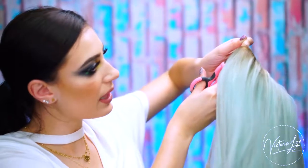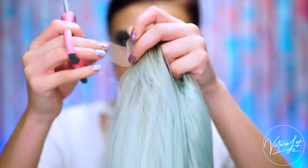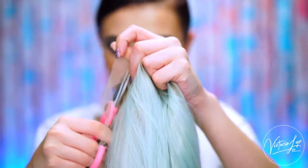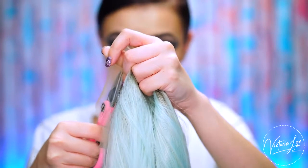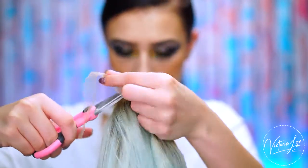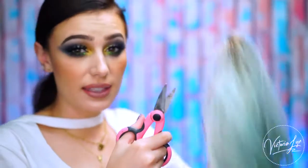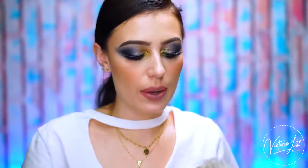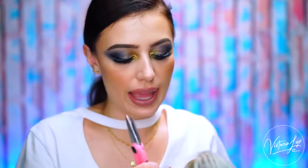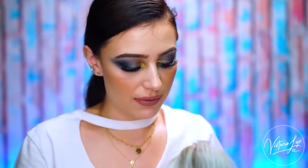And you want to make sure that you cut all the way around, and you really want to make sure that you are not cutting into the hair or else it will thin the hair out. I advise those of you who are cutting the lace to not cut the lace with it on your head. You will cut your baby hairs and you don't want to do that, so I would suggest just cutting it how I am right now. Take your time with it, go slowly, and make sure that you are being very, very precise and not cutting into the hair.